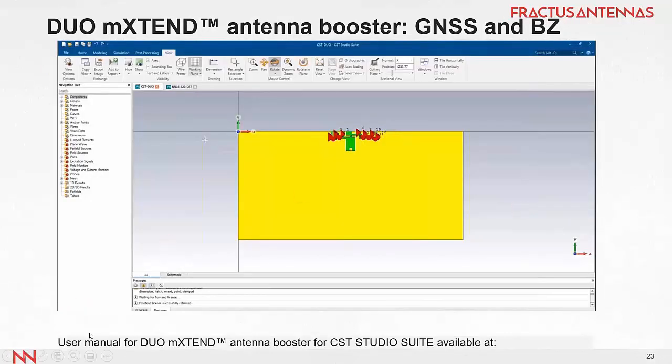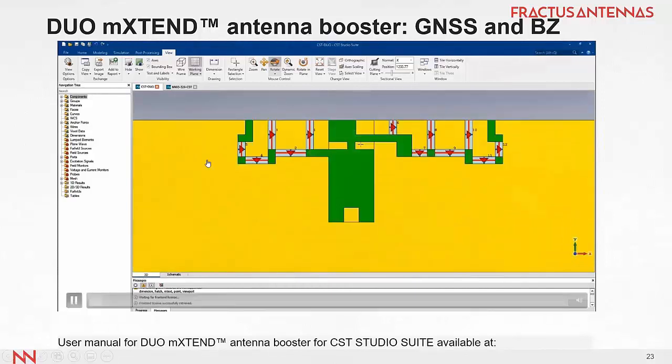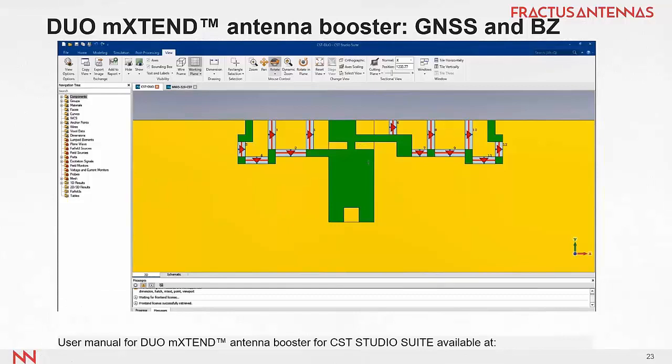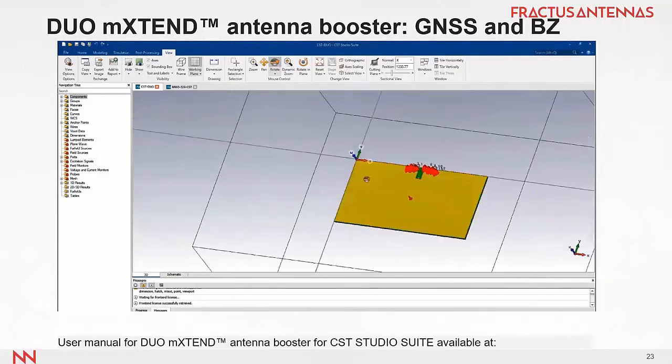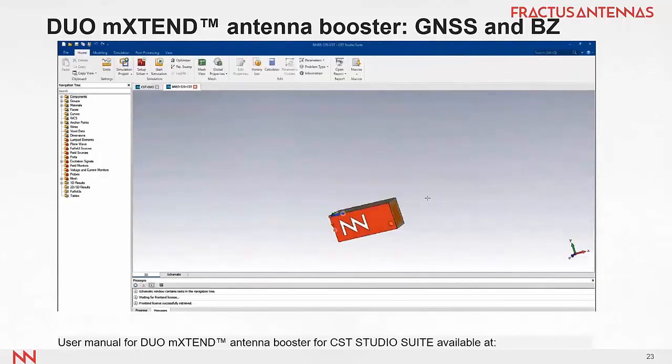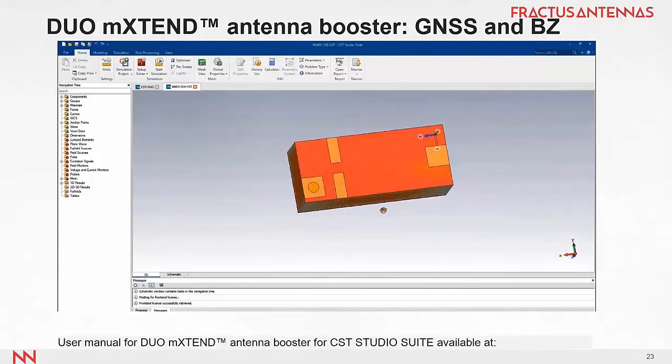Let's see this video where we see the PCB. Again, it's a bare PCB with all ports. In this case, the antenna is not mounted at the corner. This is a particular antenna booster that can be mounted in the middle of the PCB. So it's convenient in some circumstances where perhaps you have all the corners occupied by other antenna boosters for operating at LTE bands or MIMO and so on. So you don't have to pay for GPS and Bluetooth. Well, you can use the middle edge and allocate this component to operate GNS and Bluetooth.